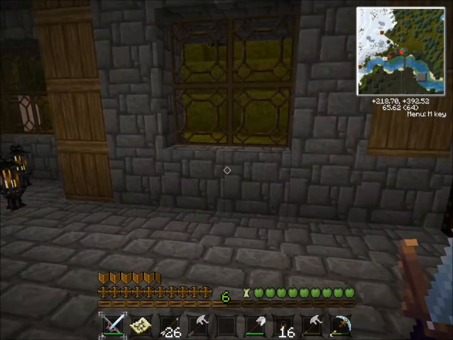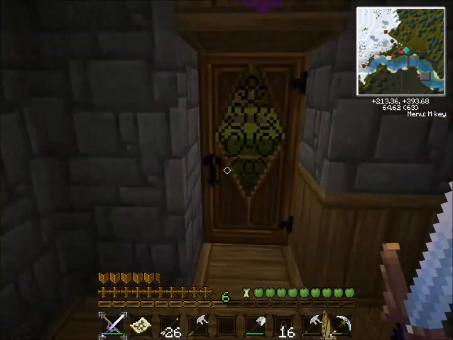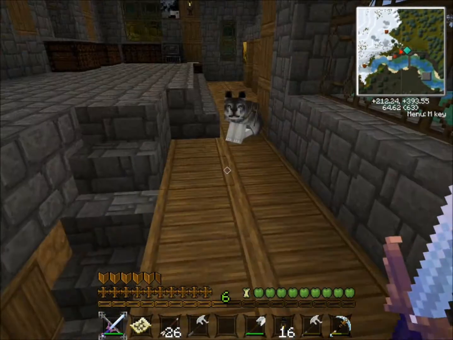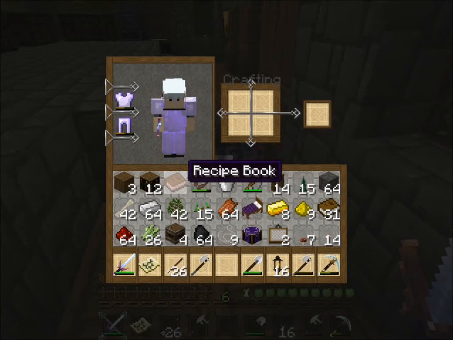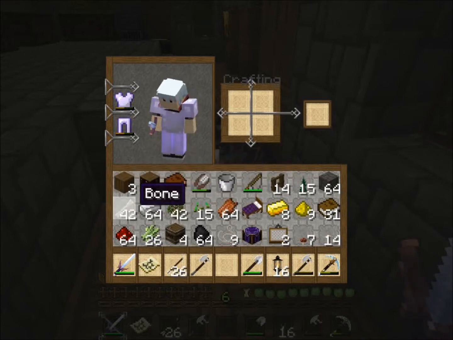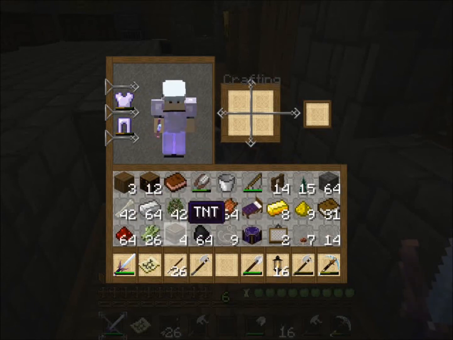So, anyway, we're about ready to take off for our little journey. I didn't even check to see what time it was. Oh, sun's still high in the sky. So let me see if we've got everything we need, huh? So I've got some wooden planks, I've got my bookshelves, I've got my recipe book, which that mod has also been updated, and you may have noticed I had the Minimap working too. I have my shears, I have a single bucket, but I've got a bunch of iron ingots, a stack of iron ingots, some bones, some stack of redstone, some sugar canes, some TNT, because you never know.